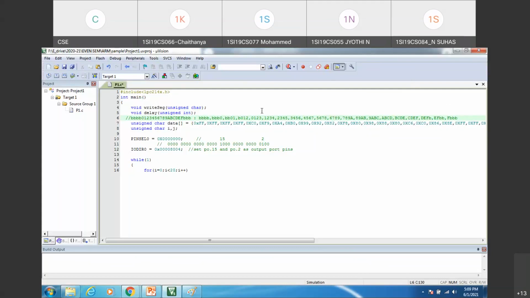So what are those patterns? These are the 20 patterns that will be displayed. First, starting from the 0th position, these 4 characters are considered, which displays 4 blanks. Next, I is incremented to 1. From 1, the next 4 7 segment codes are considered. So it displays this pattern on the 7 segment display, that is 3 blanks and 0.